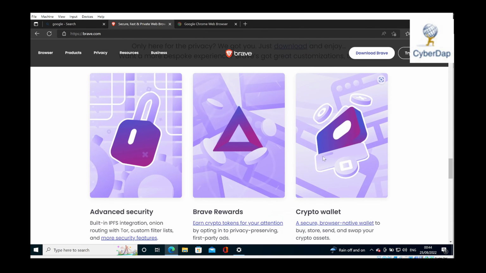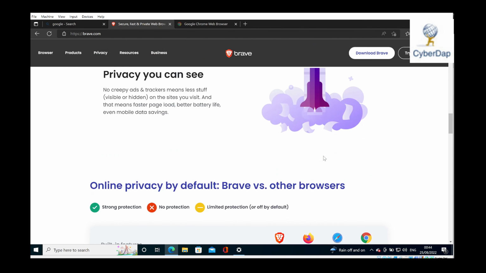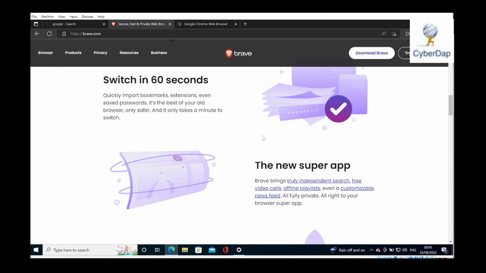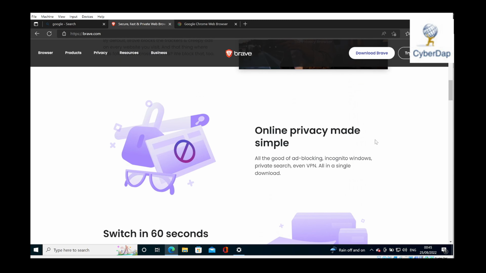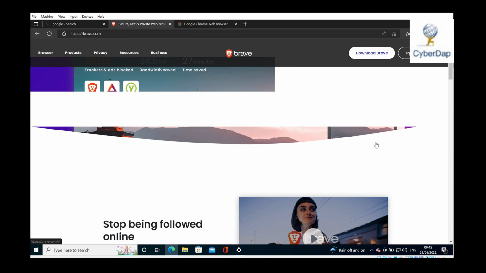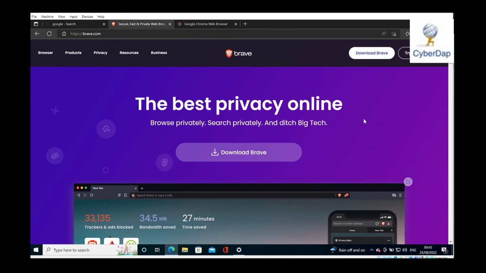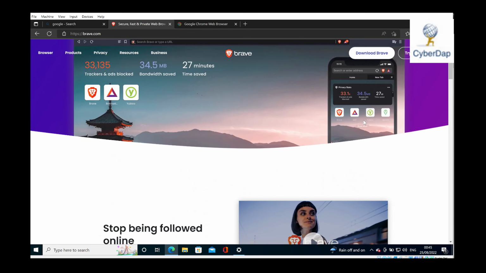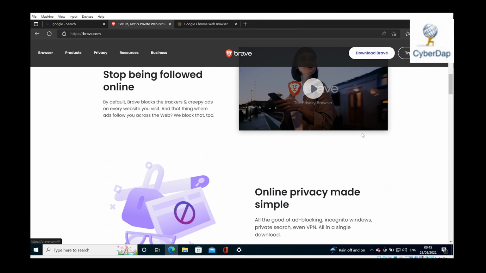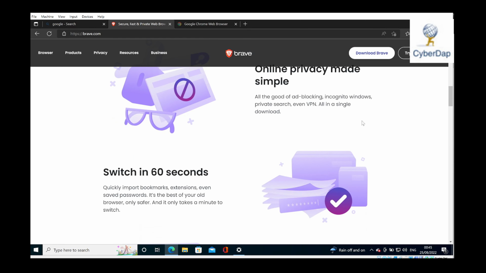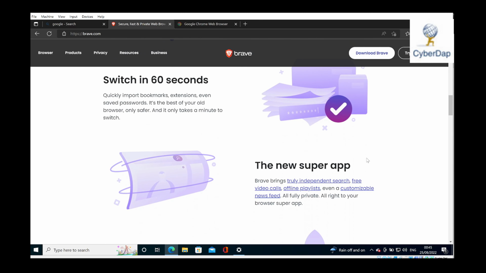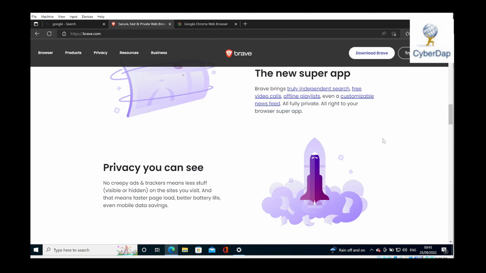Now Brave, on top of that, gives you a weekly security update, if you may call it, or report of how they have blocked unauthorized apps, how they've blocked website crawling tools, cookies that track your location, that track your movement, that track you online. Brave literally blocks all these things, thereby enhancing your privacy.